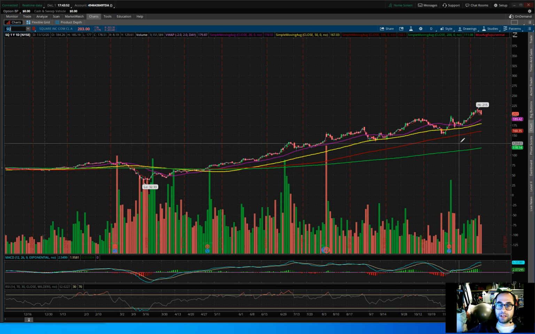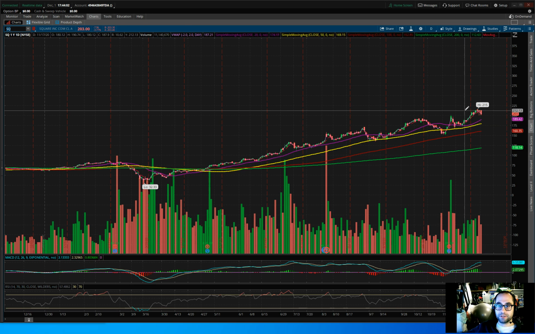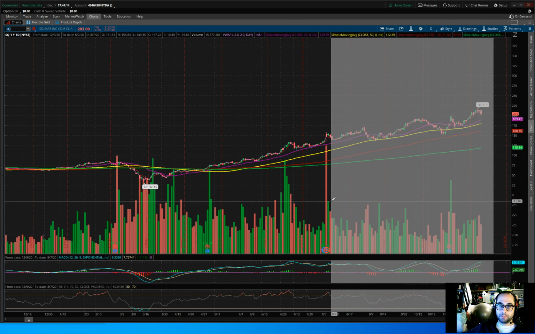Red line here is the 100-day and green line here is the 200-day. So those are the 4 SMAs that I have. Some people use exponential EMAs, and that's fine if you want to do that. I just use the simple moving averages. But to get a handle on which one we want to set it to, whether it's the 20 or the 50, we can zoom into the past couple months.